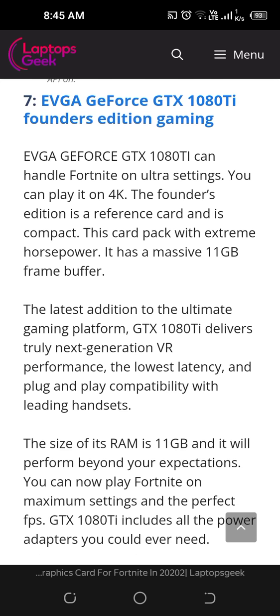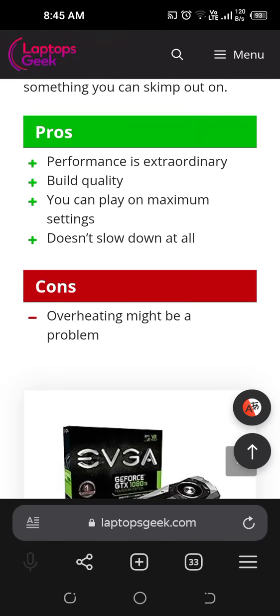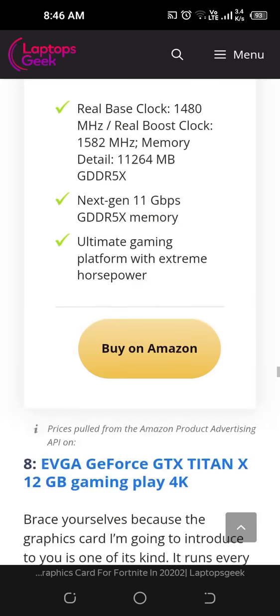Number 7, EVGA GeForce GTX 1080 Ti Founders Edition Gaming. EVGA GeForce GTX 1080 Ti can handle Fortnite on ultra setting. You can play it on 4K. The Founders Edition is a reference card and is compact. The card is packed with extreme horsepower. It has a massive 11 GB frame buffer. Pros: performance is extraordinary. Build quality. You can play on maximum settings. Does not slow down at all. Cons: overheating might be a problem.